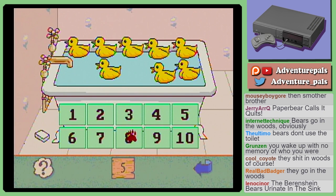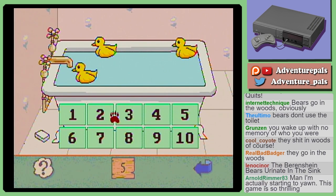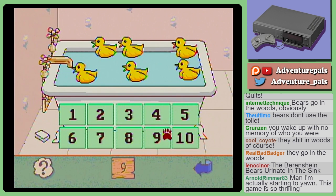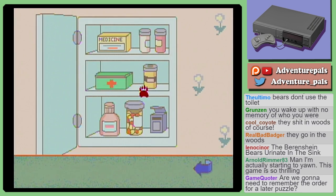They got a toilet in the kitchen and the bathroom. If you get all the stickers, you get the true ending. Where you get eaten? It's just the natural order of things. This game is too much for me.